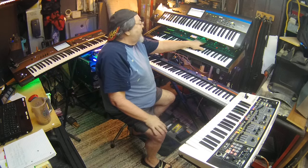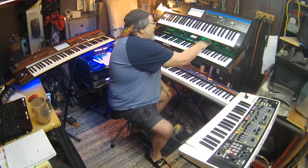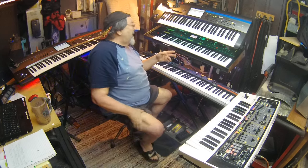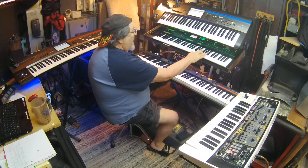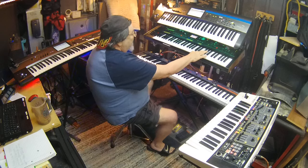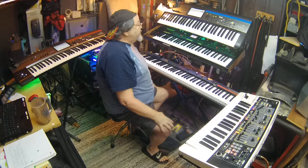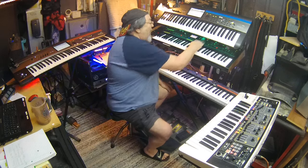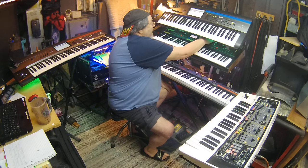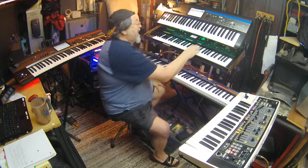Hit exit and hit down again. Controller. Say enter. This is where you could assign your damper pedal to do your Leslie. Also, you could use your damper pedal to start and stop your rhythm. Song start, stop. Registration shift. Looper. That's basically what that does. Hear that, Sid?